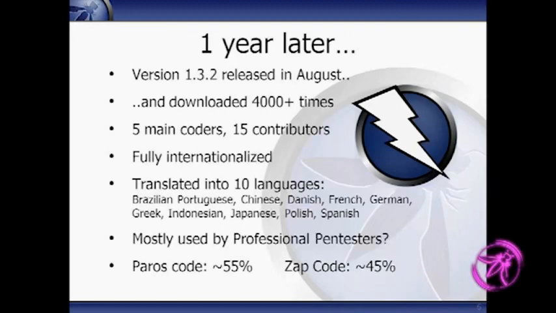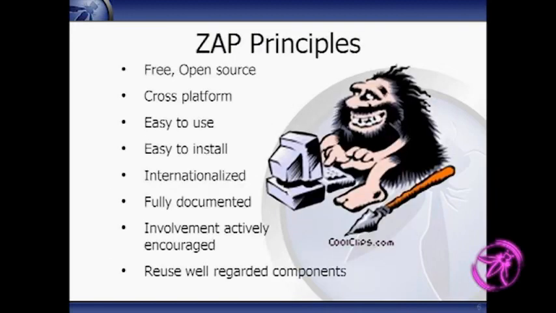So these are the principles. These are things that I thought were important. And I've already mentioned that it's free open source. So I want people to be able to actually see what it does and how it does it. I don't want a black box thing, something where you just press a button and it finds some vulnerabilities and tells you these are the vulnerabilities. It's a tool that I want people to use to, where it can do automation, great, it'll do that, but also should help you find vulnerabilities, the ones that are a bit harder.